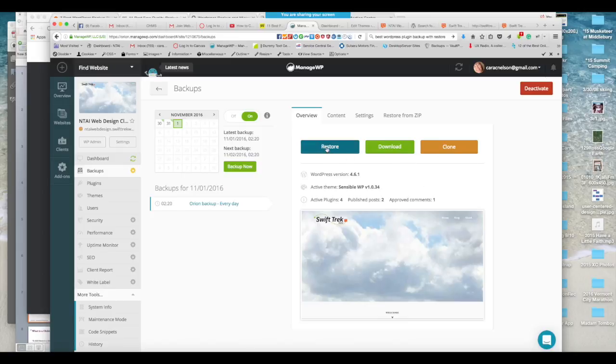It's going to restore it, kaboom. The site's there. I didn't have to go anywhere, I didn't have to do any code, I didn't have to do anything. It also makes a good backup. I can download it, and it's downloading it.